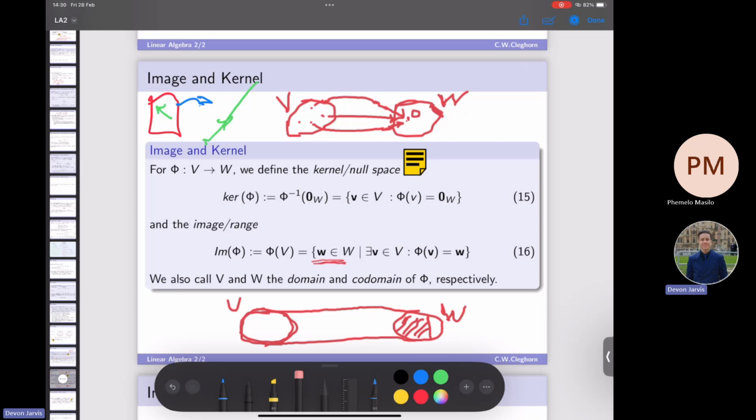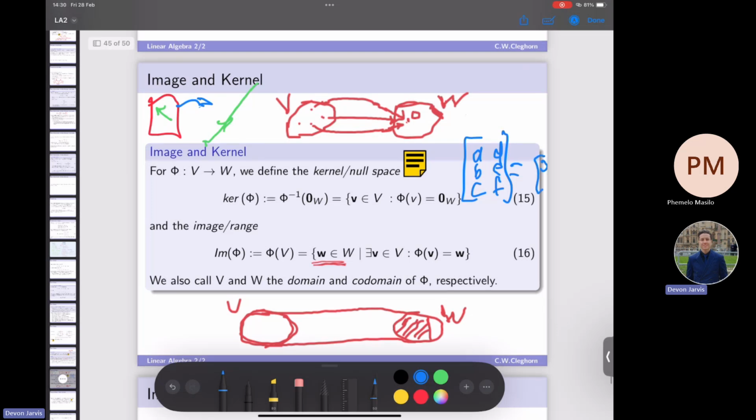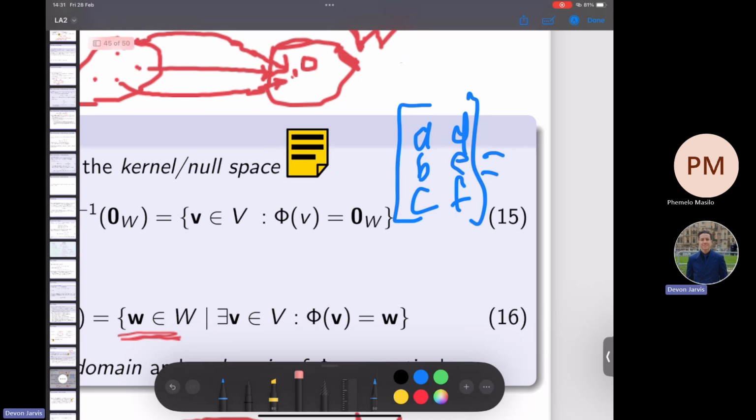You might be embedded in 3D, but you have A, B, C, D, E, F, and you're trying to map this onto alpha, beta. If you were doing that, then you might end up with C and F not being 0, but now you might get a 0 element at the bottom or something. I drew that badly. That's a bad example.